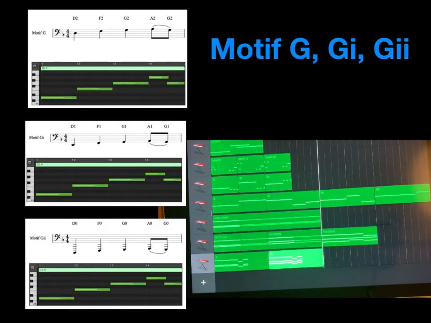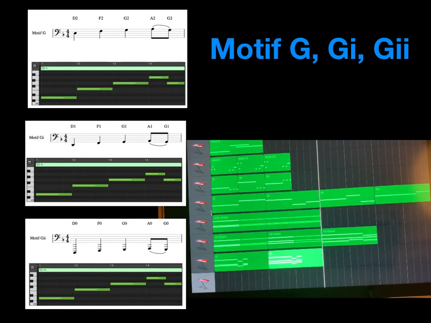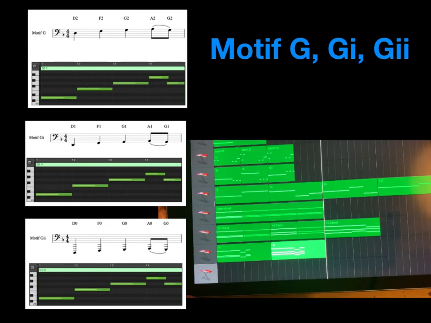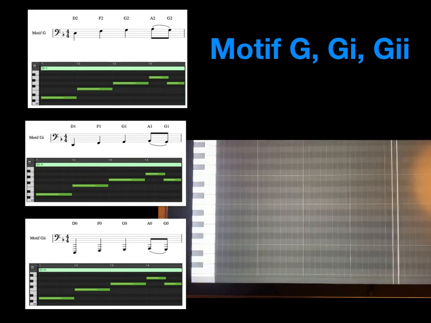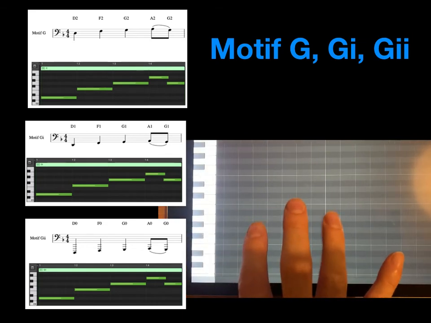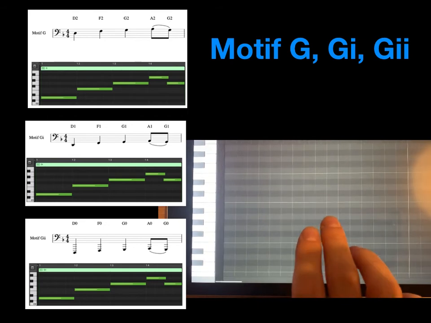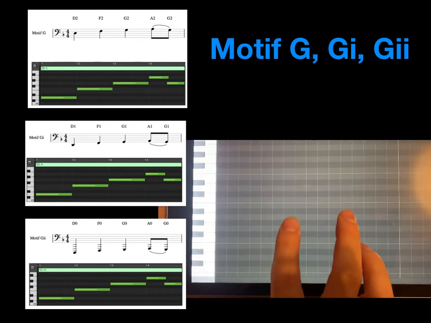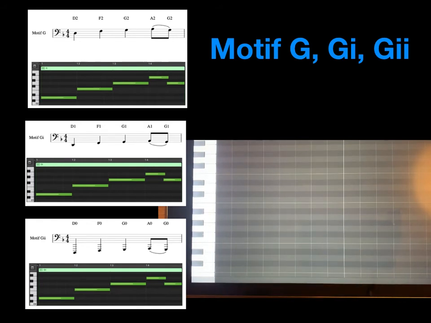We're up to motif G now. Let's create a new track. Make sure you can still see this. Motif G is just 1 bar. It's the lead into the chorus. It's a pretty simple rhythm. I'll just drag this out so you can see 1 bar. It doesn't need to be too zoomed in actually, because we're not doing anything quicker than quavers.